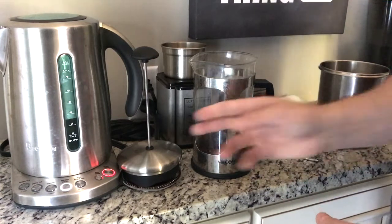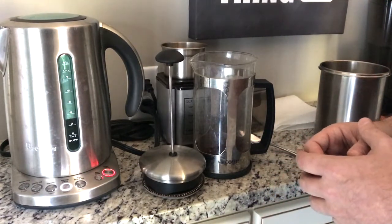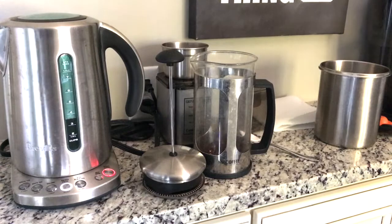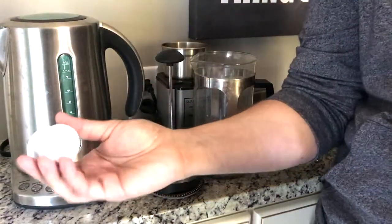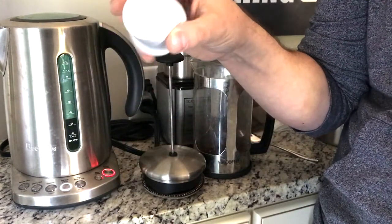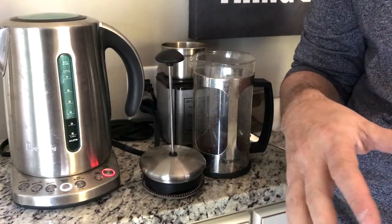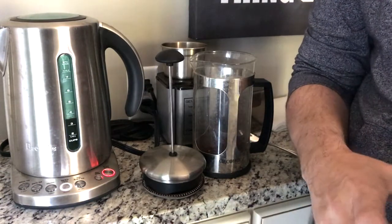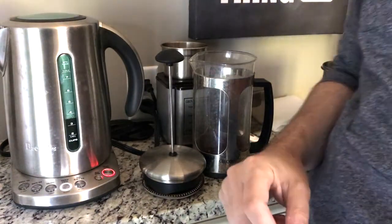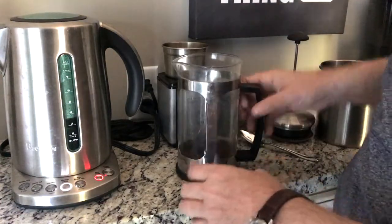Now let's talk about Keurig. If you are a Keurig user, don't use this type of Keurig cup — it's made of plastic, you get a lot of phthalates and BPAs from it. This is garbage, don't buy these. What I do like is Trader Joe's has an organic line — it does have a little bit of plastic in it but the rest is through netting. I found that's a pretty good choice if you're looking for a quick fix.